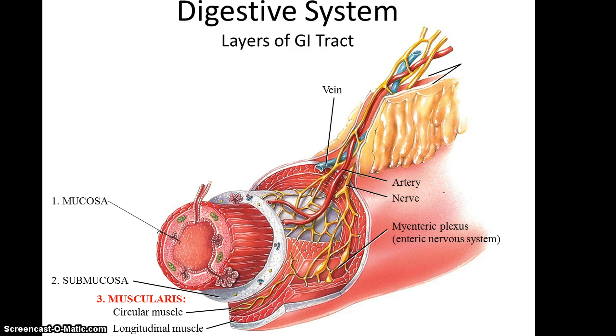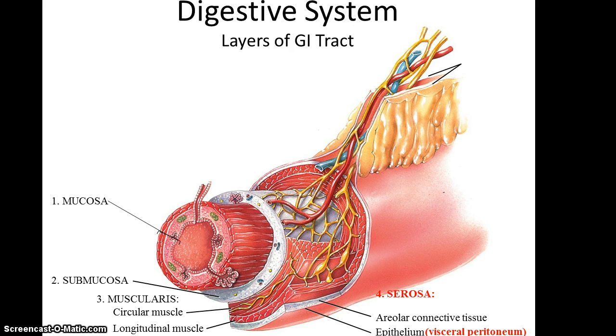The third layer is the muscularis layer, and as implied, there are muscles here. There are two layers of smooth muscles. The circular muscles that surround the tube, kind of like a sphincter, so if it squeezes, it'll shut the space. And the longitudinal muscles that go along the length of the GI tract, and which when they contract can shorten the length somewhat. So on this layer is the second part of the enteric nervous system called the myenteric plexus.